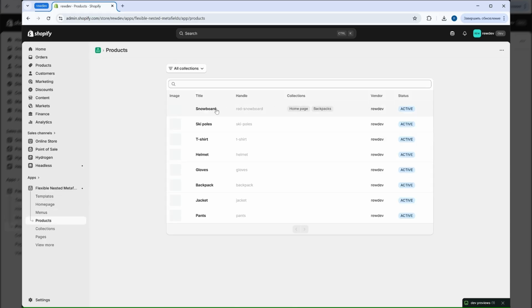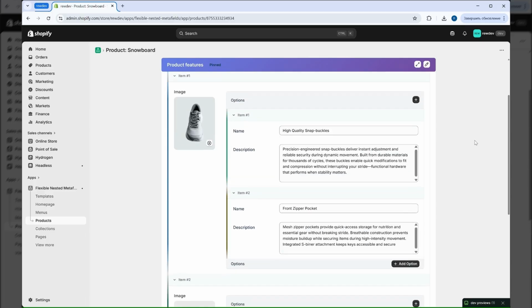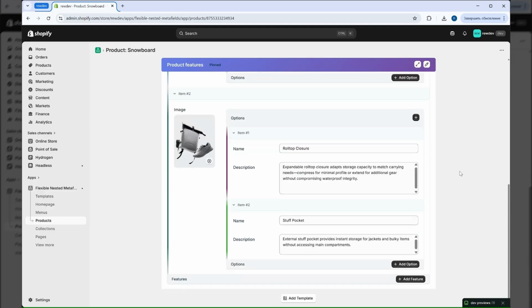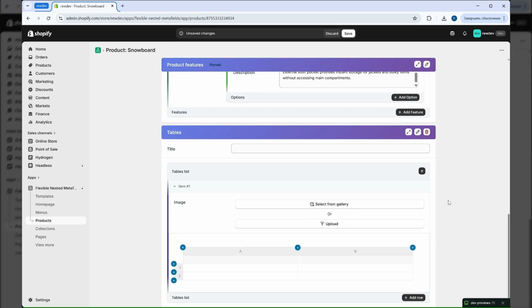Now let's fill in the product. We can see a new Add Template button has appeared. Add a template. Let's name it like this.